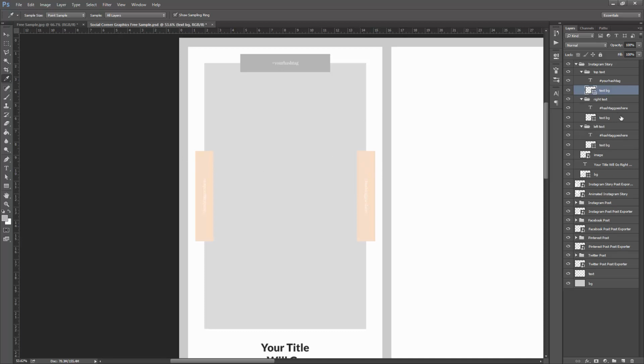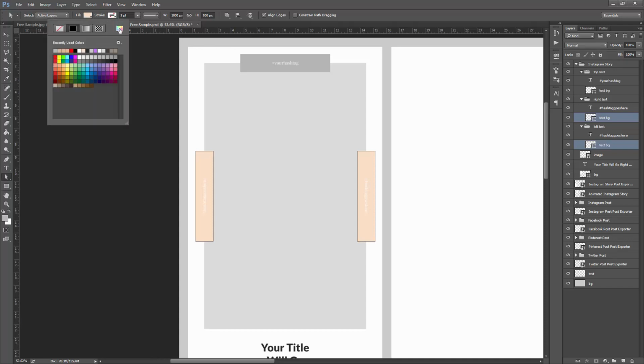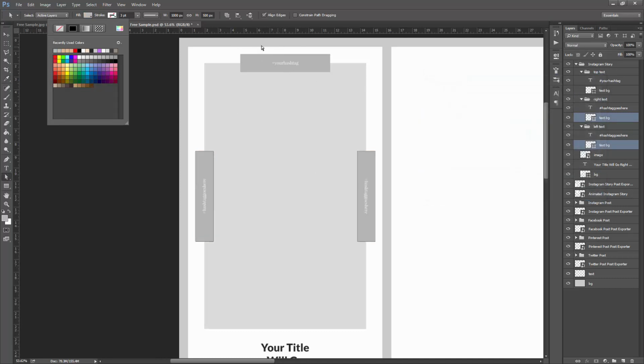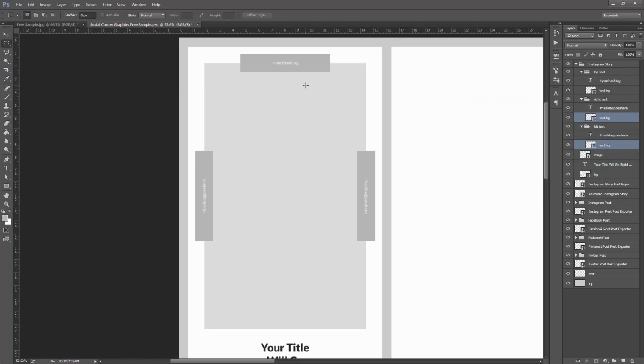Or you can open all of them because we want to change to the same color for these two as well. Click on this one, hold Control, click on this one, press A on your keyboard, and where it says fill, because it has fill color and not stroke, click and then click on these colors and simply click right here and press OK, and it will update to the top color as well.